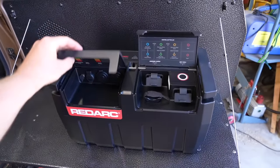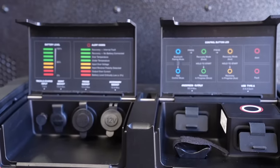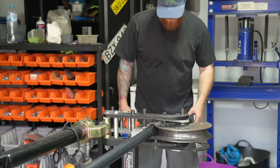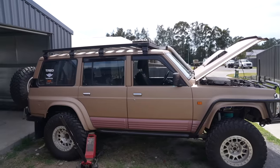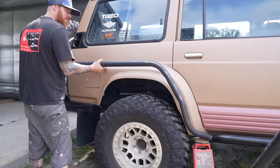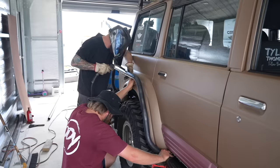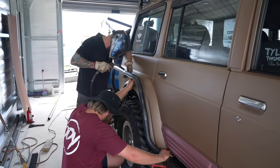We did a little setup in the back with some drawers from Drifter and a Red Arc Go Block. I then decided that I wanted some rear scrubbies to get me through Tassie, so I booked in at Side Fab to get those on. Now the car was fully protected from all angles.